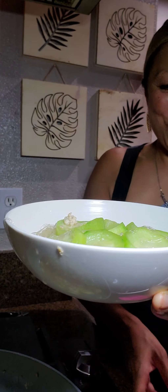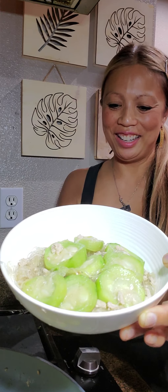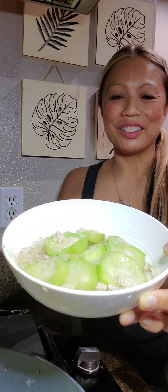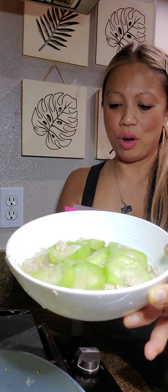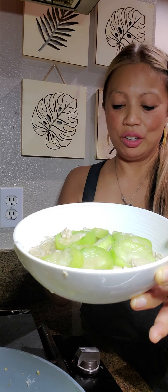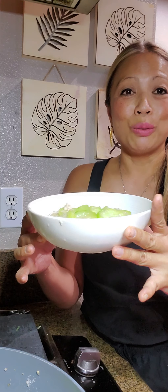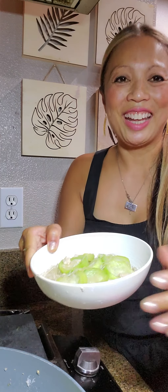So that is one tablespoon of oil, one onion, two cloves of garlic, one half pound ground pork or turkey, four cups of water — I originally started with three but added one more cup — and two teaspoons of salt is what I ended up with instead of just one. Then the very large patola and four ounces of vermicelli instead of miswa. You can definitely use whatever you have. The idea is getting that soup and noodles that everybody loves so much. Thank you for listening, and I hope that you try this one day. Let me know how it goes. Take care!